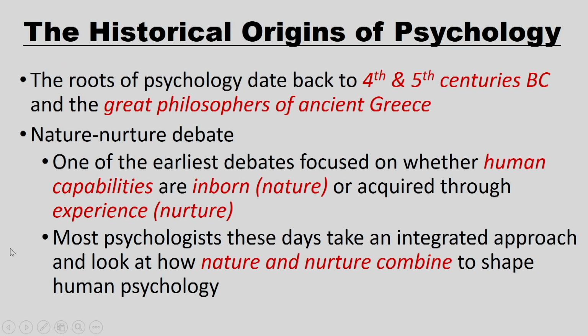Plus we also looked at the historical origin of psychology, where it started from, and as I said in the last lecture, it starts from ancient Greece. Psychology comes out of philosophy, and the two branches, philosophy and physiology, added together produce psychology. And then we looked at the primary questions that psychologists debate, and one question was nature and nurture, which is basically whether the behavior that anybody produces was coming from his genes, which means it is embedded in his system, or was it a result of learning and conditioning, something that came to him after he was born.